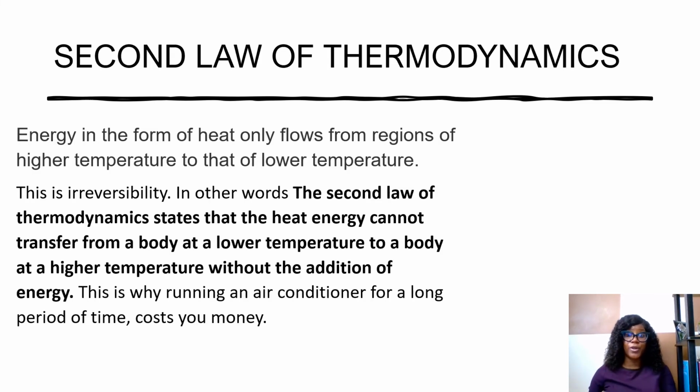So we have examined reversible processes as well as irreversible processes. Now, how does this relate to the second law of thermodynamics? What does the second law of thermodynamics say? The thing is that we already know the second law of thermodynamics without even realizing it. This is what it says: the second law of thermodynamics states that heat cannot transfer from a body at a lower temperature to a body at a higher temperature without the addition of some energy. That's just like running your AC. It's going to cost you because we're transferring heat from a lower temperature. This is why when you run your AC for a long period, like what I did in the summer, it's going to cost you a lot of money.